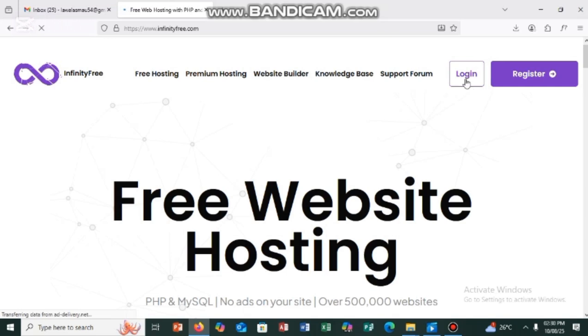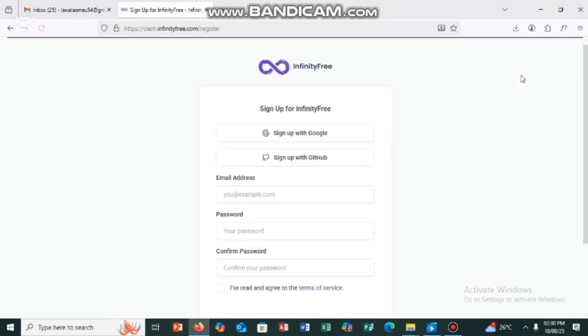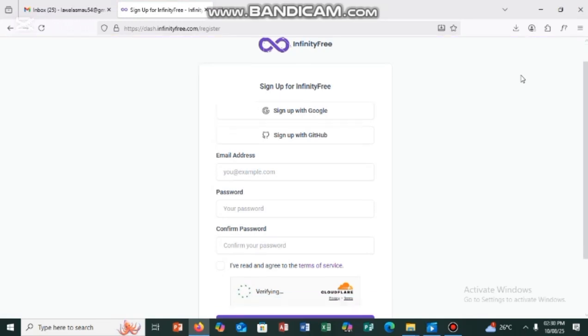The first icon is known as login, then the second icon is known as register. For those that have previous accounts, they will be able to click on this login button so that they will be able to input their email and address. Regarding the ones that just want to create a new account, they are to click on this register. So after clicking on this register, it will now create a form for you which you have to fill.